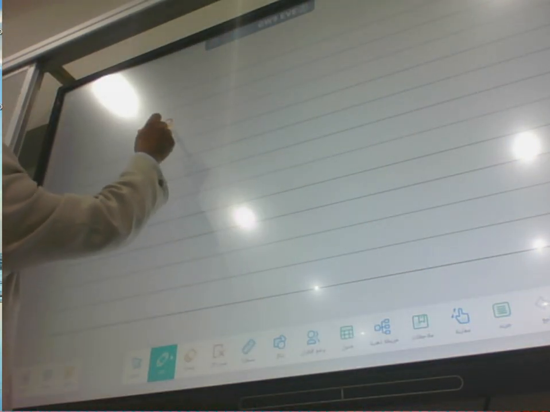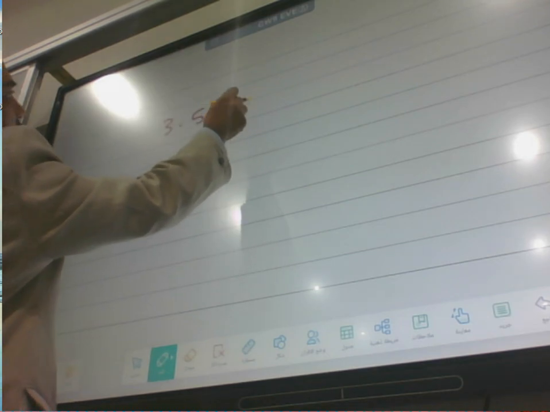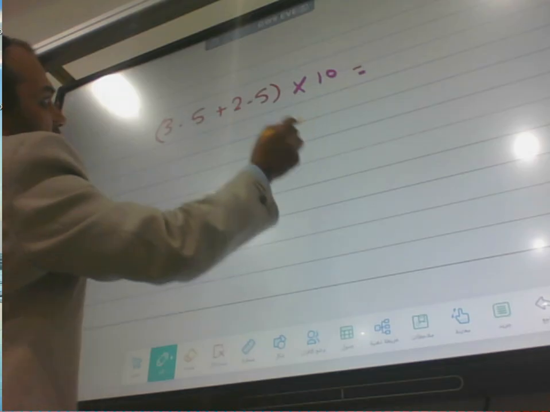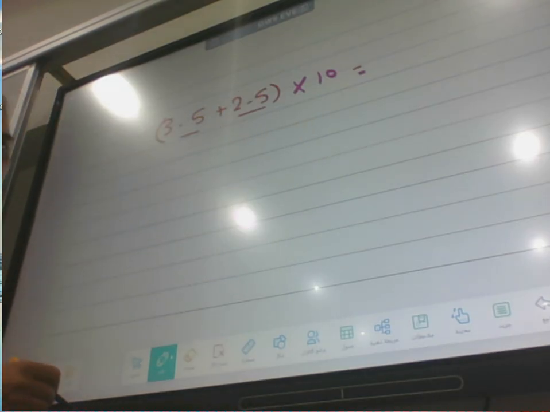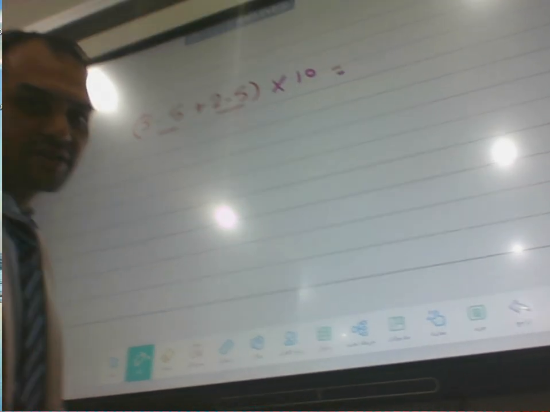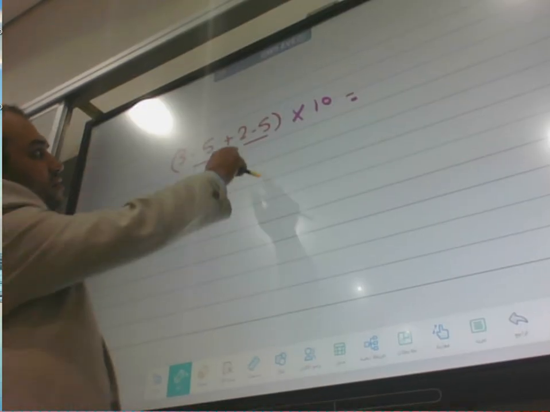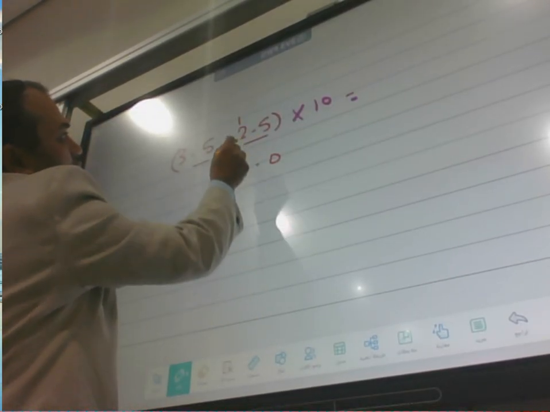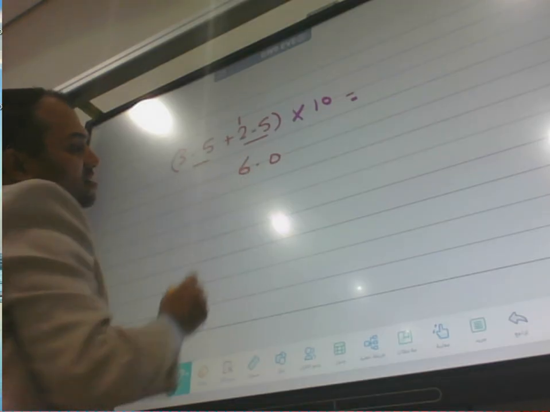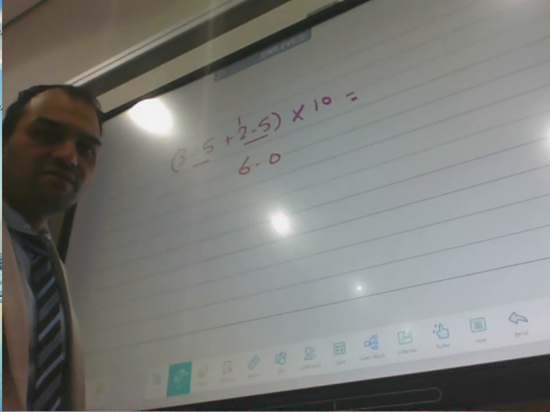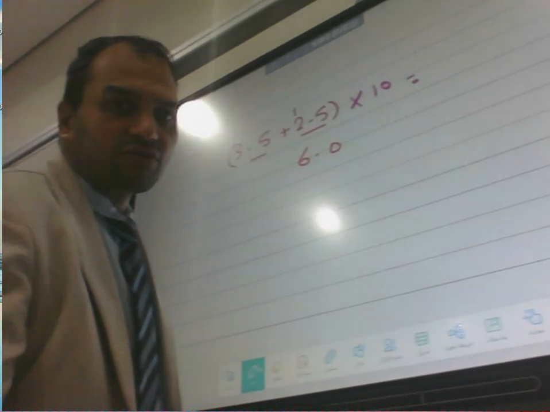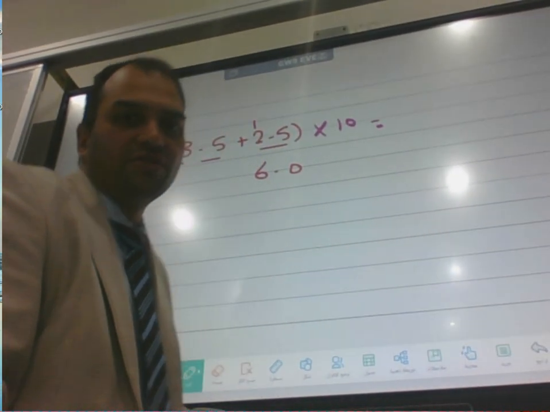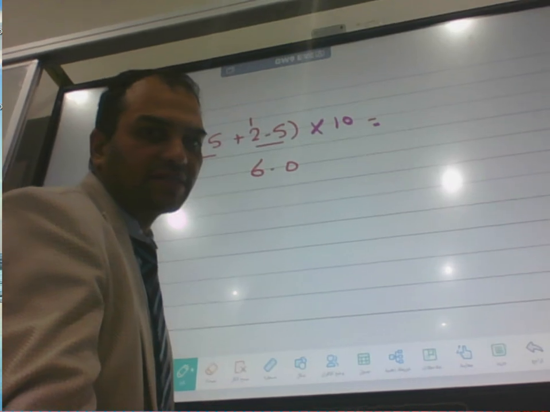What about 3.5 plus 2.5, then multiplied by 10. First step, we must add the two numbers, starting from the right-hand side. Like this, we have 5 plus 5 equals 10, write 0 and carry 1. 2 plus 1 is 3, 3 plus 3 equals 6. Then the answer here will be 6. Then 6 multiplied by 10. We can multiply by moving the point right by one place. Okay?